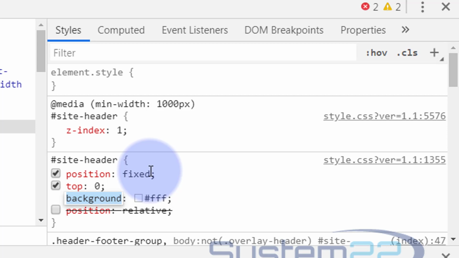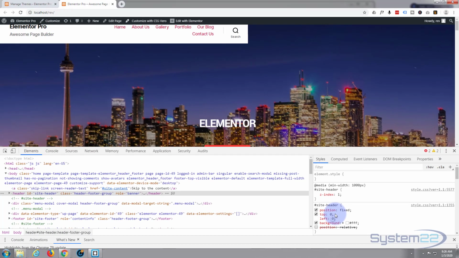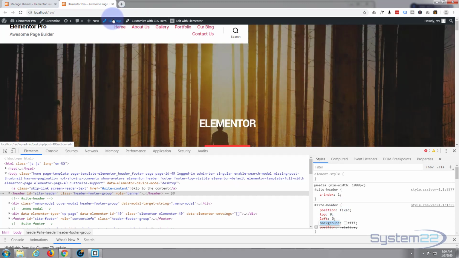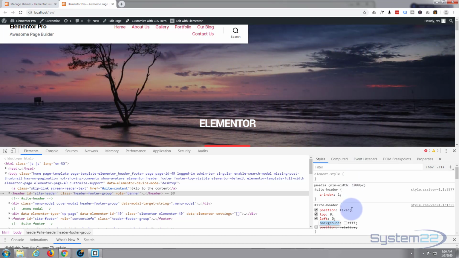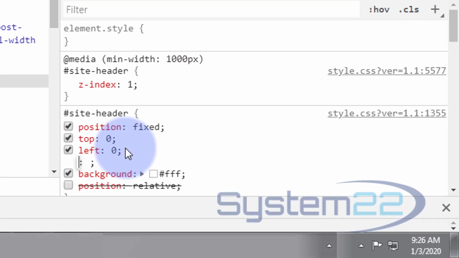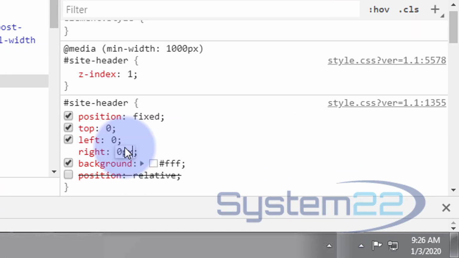and underneath that I'm going to write left: 0 because we want it all on the left. And you can see it's sort of squashed up beneath this black bar at the top here because we're logged in. That's absolutely fine, it's going to display correctly. And we've put left, so it's all over to the left. We need to make it full width now, so I need to add one more and just say right: 0 pixels. There it is. Now we've done that, if we scroll up, you can see the bar actually staying there.